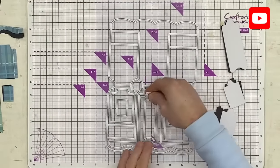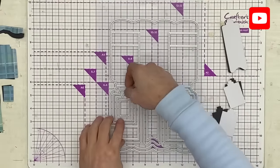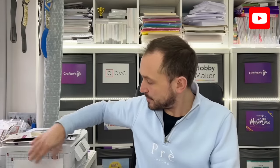Do you know what? Although, as I say, this is the only thing. Once I start to get going, that I've got little bits and pieces, as I said to you, all prepped, ready to go. But once I get the creative juices going, I'm tempted to not use them and actually just go and cut them from scratch, which I might do. Let's start to assemble it first and I'll see how we get on.